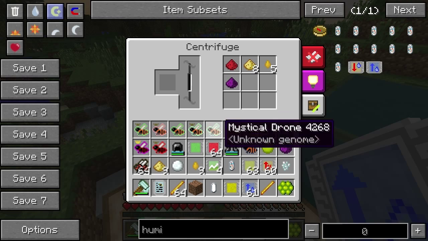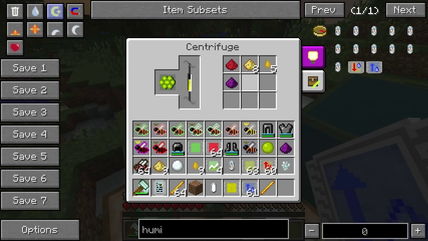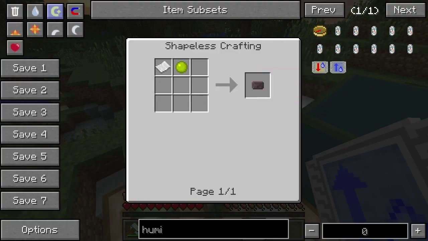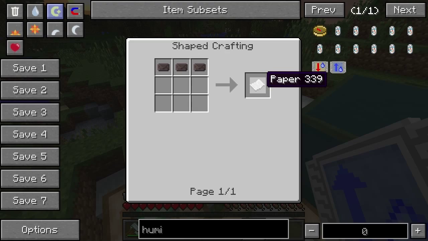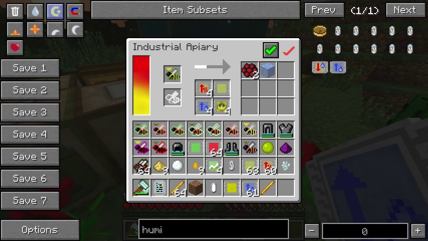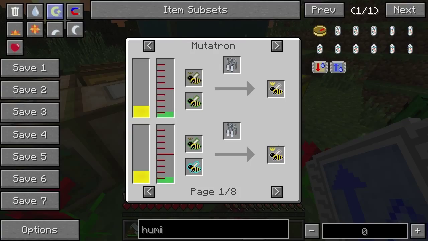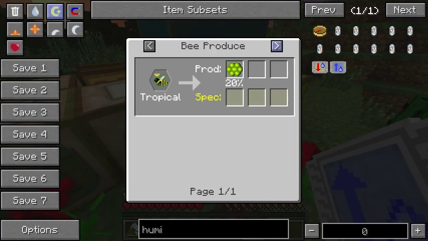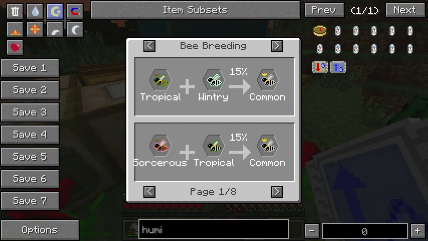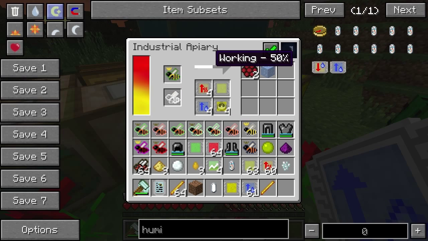Alright, let's see what we get from Silky Comb. Silky Propolis, which is for the letters which we use to make paper. Huh, not very exciting. But as we've already seen here, in terms of... I'm curious what's actually going to happen at this point.